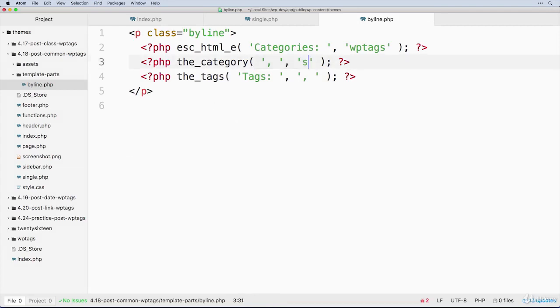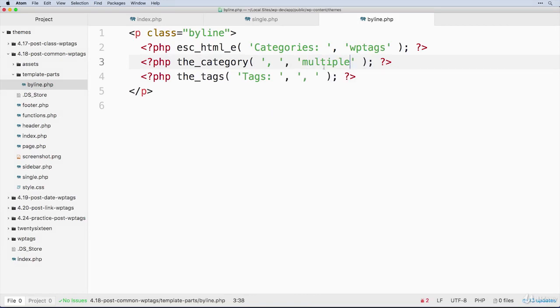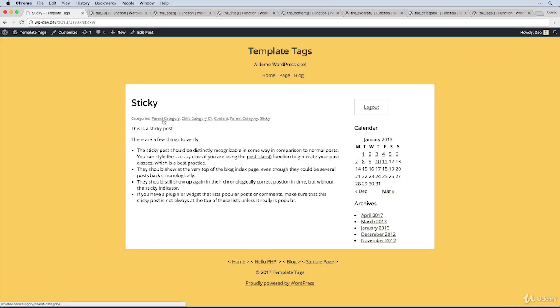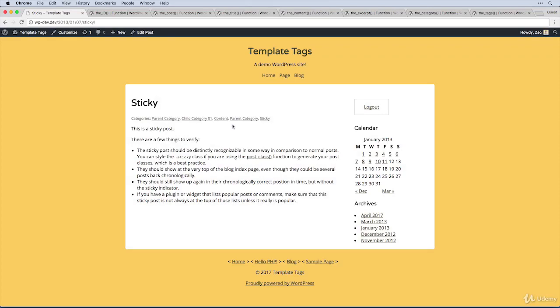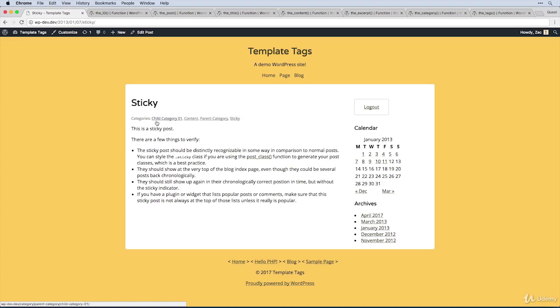Now, if we were to do single, let's start with multiple. Again, this is how it's treating parent and child categories. So we're setting this to multiple. And let's come over and look at our site and notice that we see our parent category and then child category, but then we see parent category again. Now these are parent-child categories, and if we were to remove this, so now it has nothing. Notice that it doesn't have the parent one there before. So what this is saying, if you set up multiple, is that anytime you're showing a child category, show the parent category before it. And it's listing them as two separate categories.